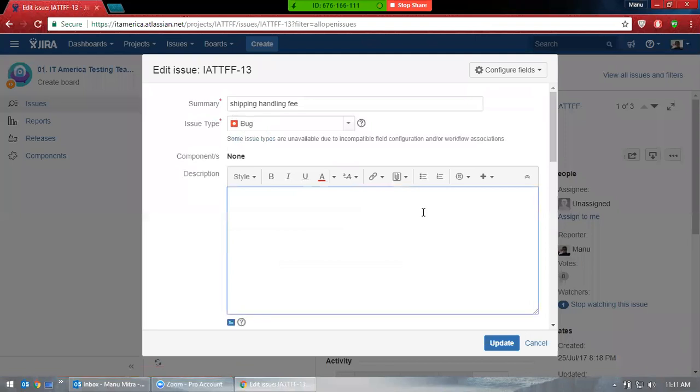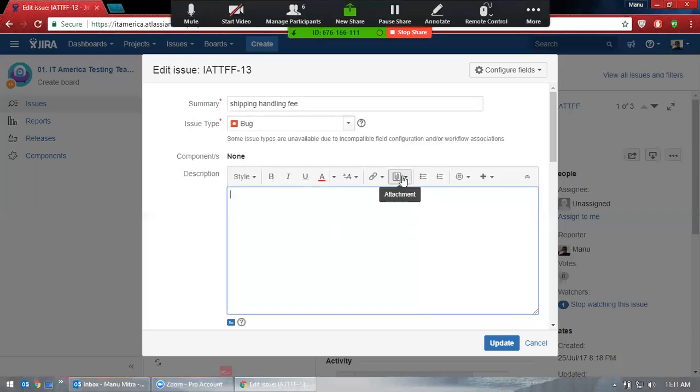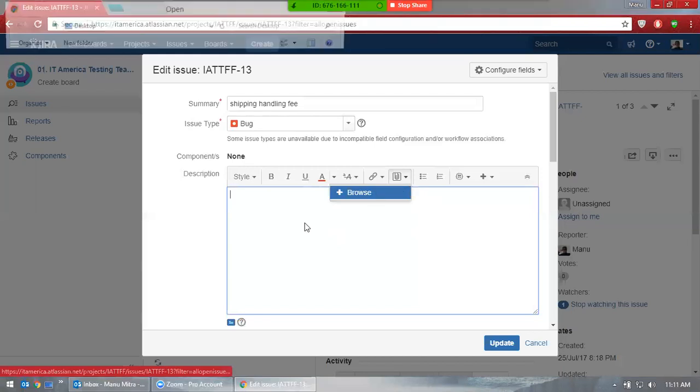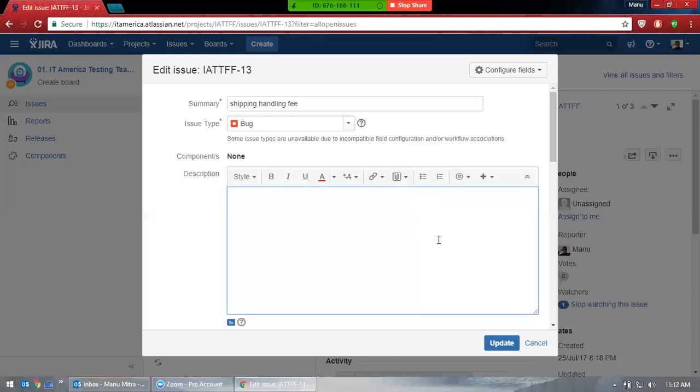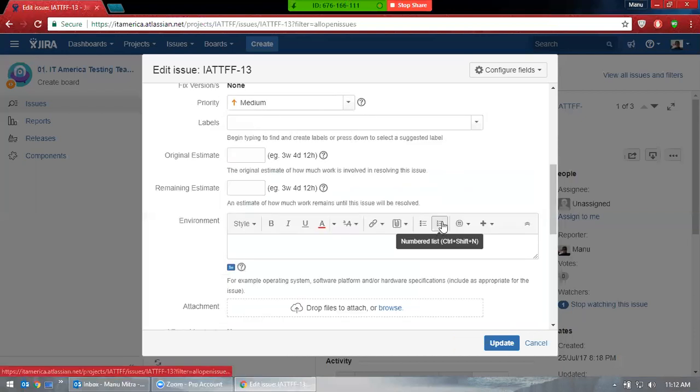Screenshots are always recommended, at least to start with. Here, write some description and attach the screenshot by browsing and putting the attachment. It comes on the screen, or you can put it in the attachment section, drop files or browse, and attach it. Either one works.